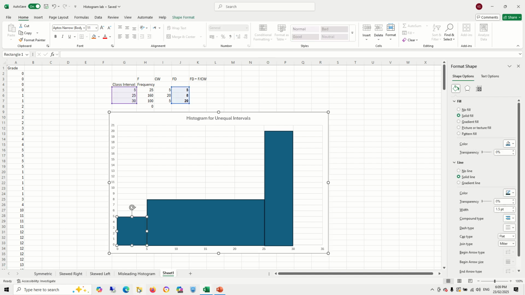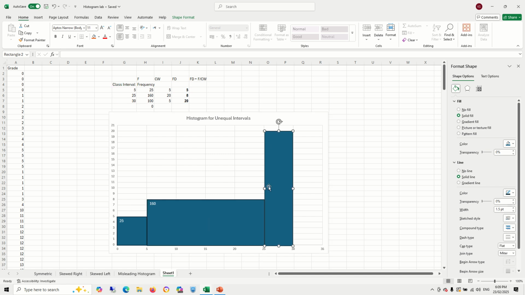If I want to indicate the frequency now, I can simply type here the frequency now is 25, and the frequency for the next one is 160, and the frequency is 100.